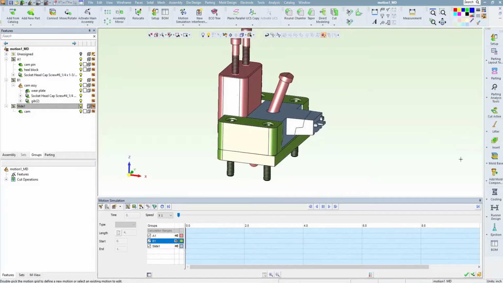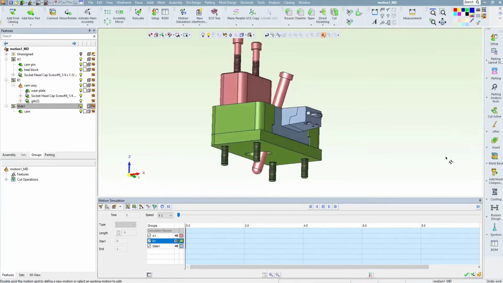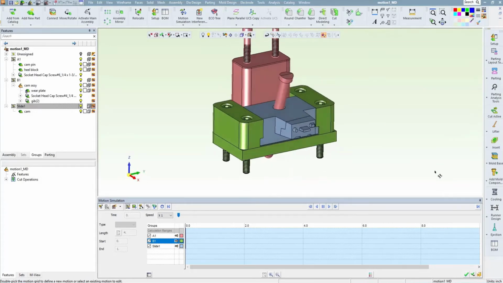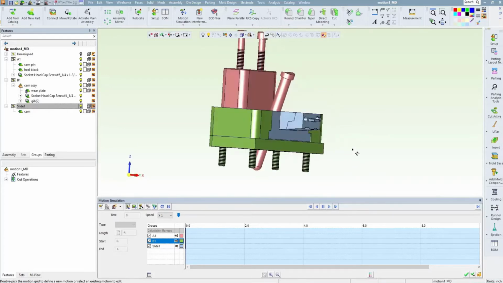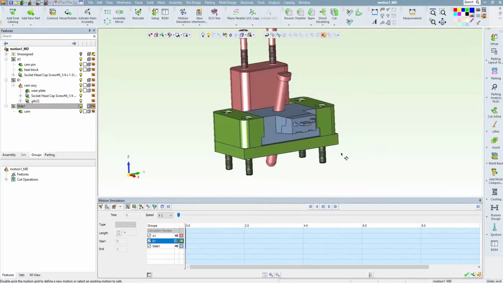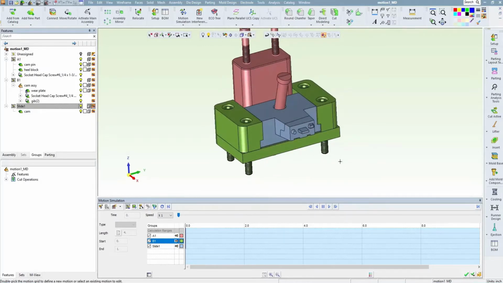Rule 2 on the checklist was to use the fewest parts possible to define the motion. Because this function requires calculation, unnecessary parts will make it run slower. Yes, it will simulate motion on an entire mold design at once, but because I only want to prove out this slide, I really only need to contend with a few parts that are directly involved.